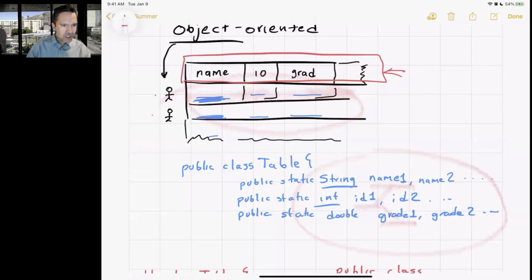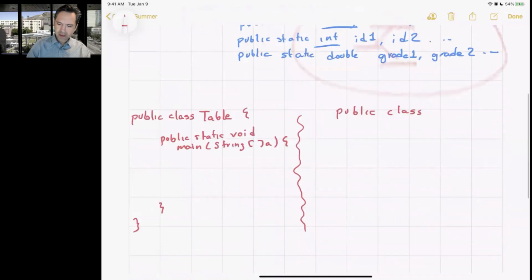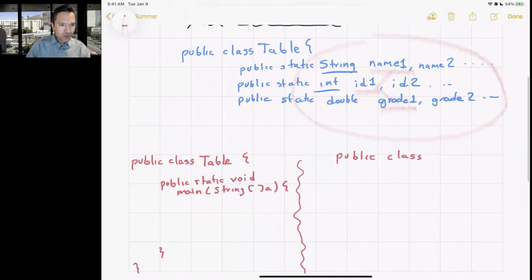objects, using the class. In this case, I am going to define a class that is going to help me to put together name, ID, and grade. Notice that I am just defining 3 variables, not all the variables that I defined here before with the previous approach.